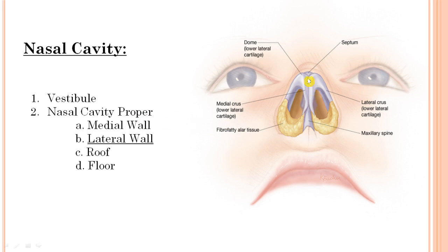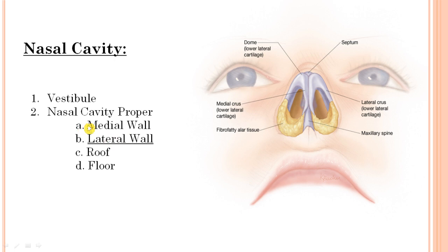If you look at the nasal cavity, as you can see here, this inside is your nasal cavity or the internal nose. It is a pyramid-shaped cavity, and it is divided by the nasal septum into two cavities. Now we have a vestibule, which is the initial portion of the nasal cavity. The difference between the nasal cavity proper and the vestibule is that the vestibule, on the inside, is lined by skin. That's why you see the hairs in your nose. So this is the portion which is lined by the skin, where your nasal hairs are present. And then we come to the nasal cavity proper, which is lined with mucous membrane.